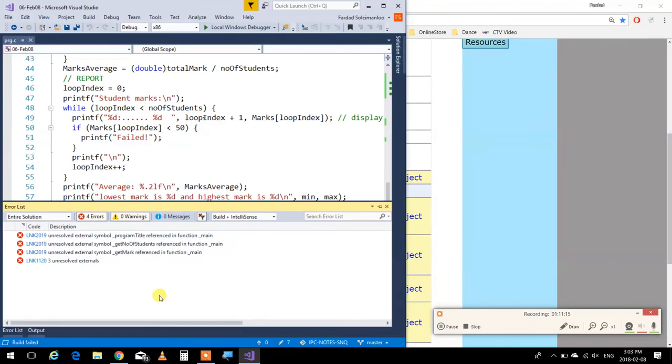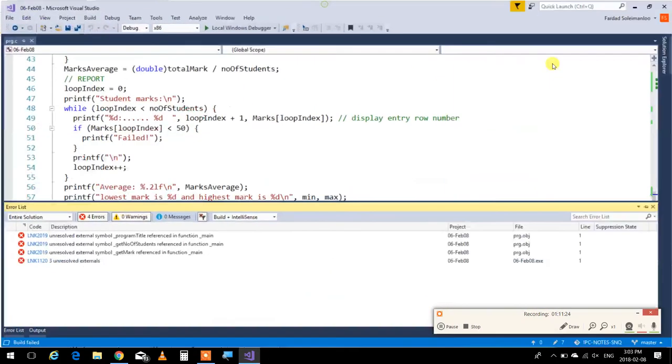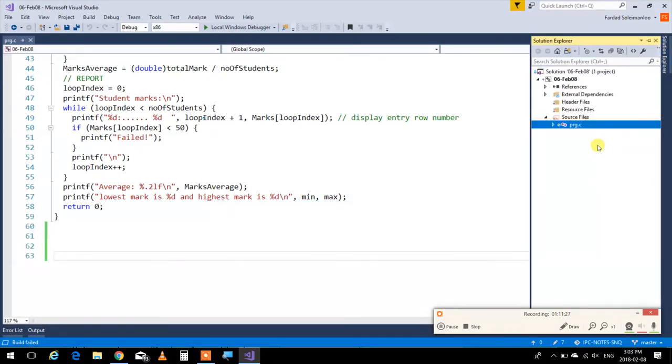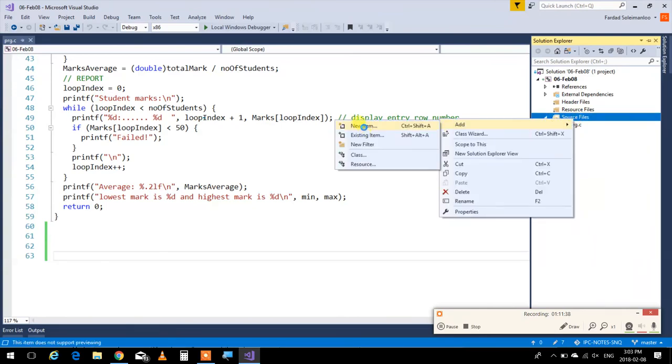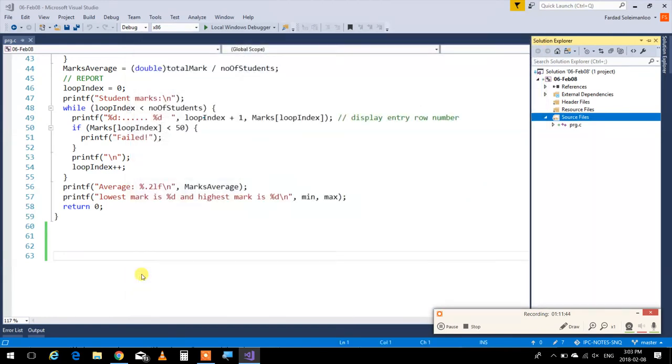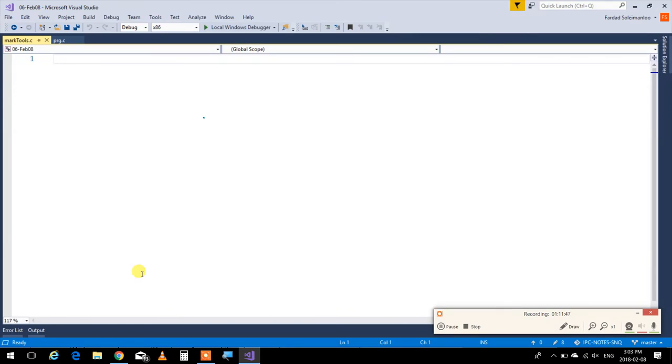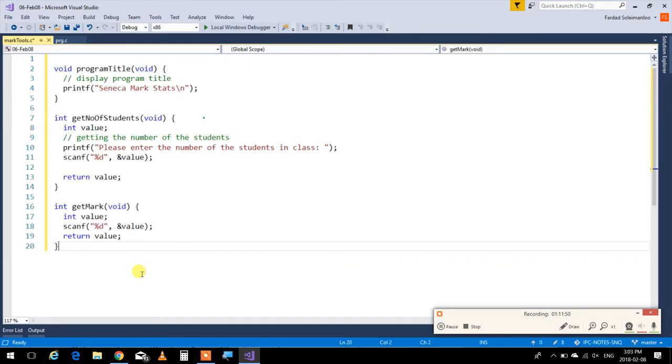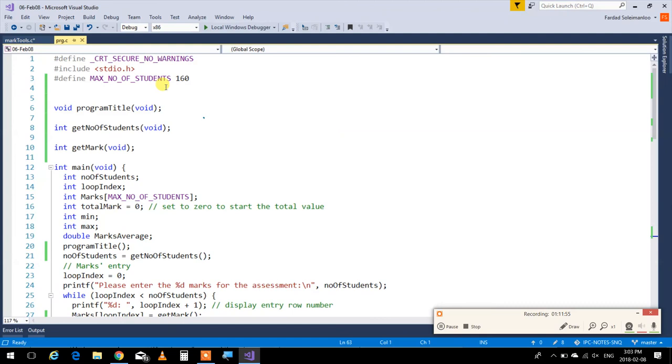The good thing is that you don't even have to put the functions in this file. You can put them in some other file. I can create another file in here to organize my code. That 15 million lines of code that I was talking about in your cell phone doesn't have to be in one file. You can have it in separate files. So in here, I can actually create a new file, and let's call that marktools.c. So marktools.c is another C program, and I'm going to put all the functions in there. These functions are using printf and scanf, so they need their own introduction.